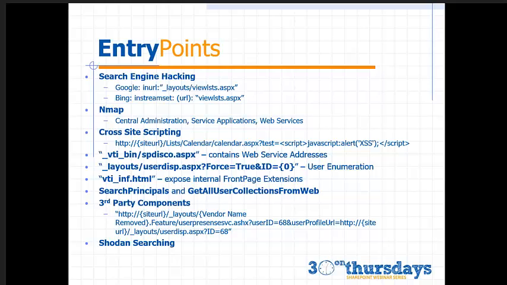Look at the third-party components that you have, because they may be inadvertently exposing data to people outside of your SharePoint site. And then of course we can use something called Shodan, which is a website. I'm not going to show you that today because that site is currently down due to issues with their ISP. But Shodan searching allows me to look for authenticate tags and Microsoft SharePoint team services and bring back SharePoint sites. This separate search engine is crawling anything that's connected to the internet, from devices to servers to web servers. Shodan HQ, as it's called, allows you to query that information and then use that as the start to work through the process of how to access the content.